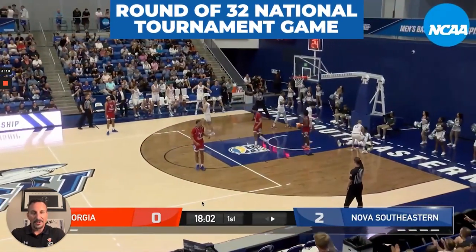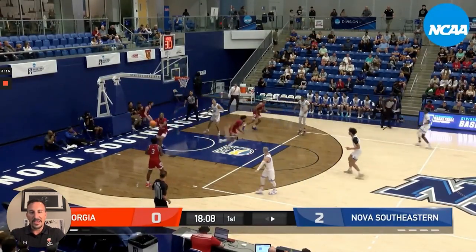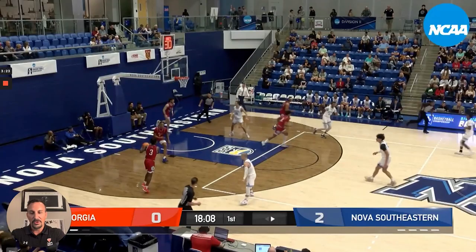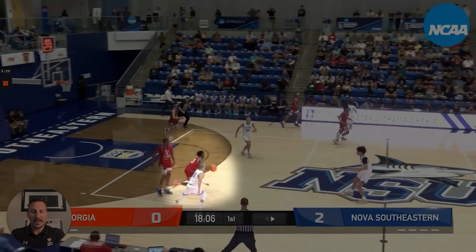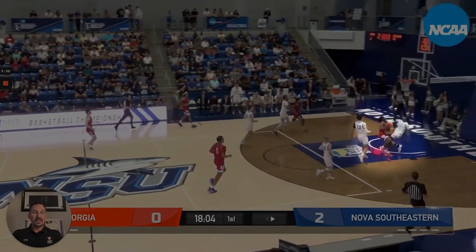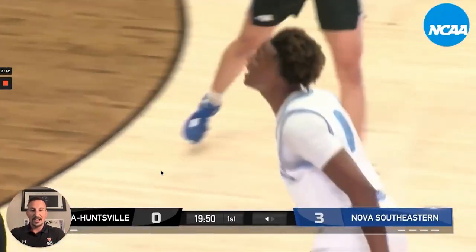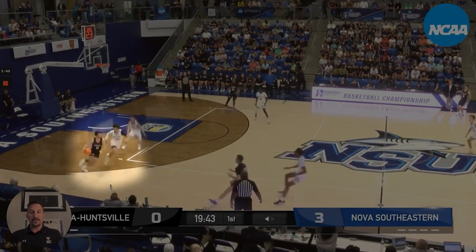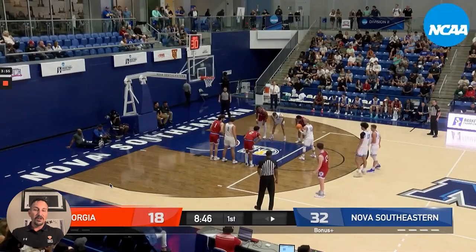In a round of 32 national tournament game — honestly, this initial ball pressure from their point guard isn't great effort, though he normally plays with great effort. They give up a speed dribble all the way to the paint. But a great individual effort here by this guy taking a charge. That's what they do really well in their full-court pressure system — they trap in the backcourt, speed you up, and other teams aren't used to it, forcing a turnover.